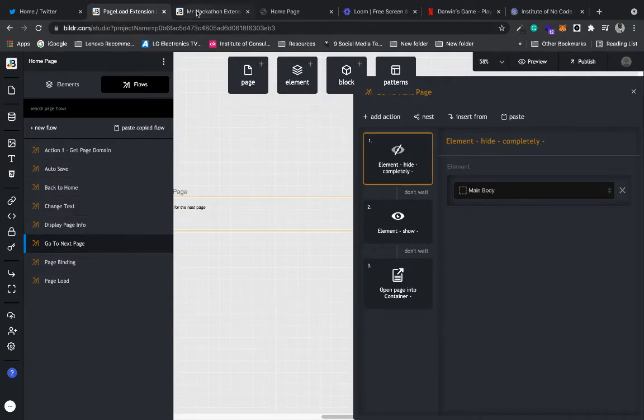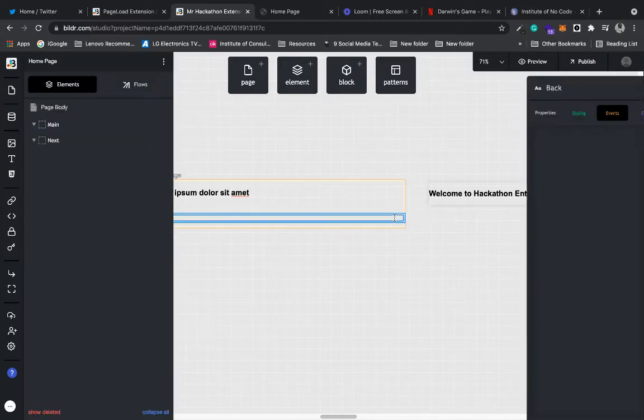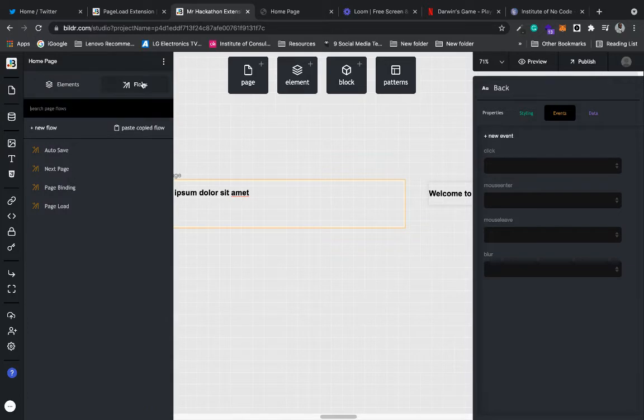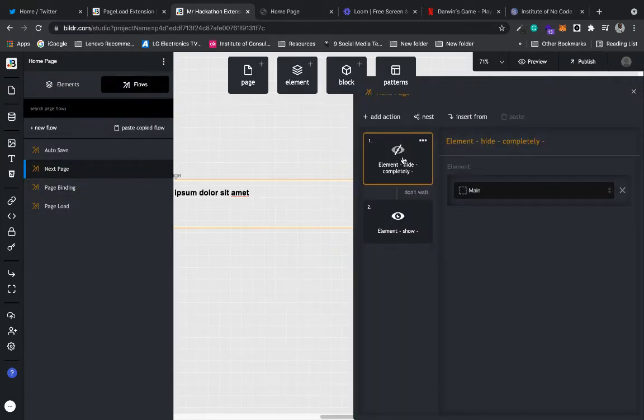Okay. So the way I want to do this is to open page into the container. So if I go back to my flows, when the user clicks next page, I want to hide this top part, the main div. Two, I want to show the next div.